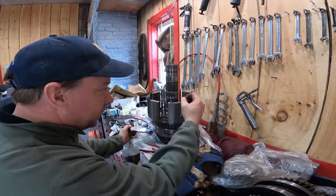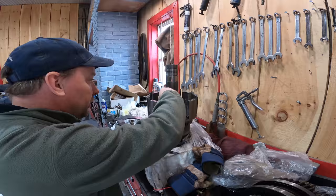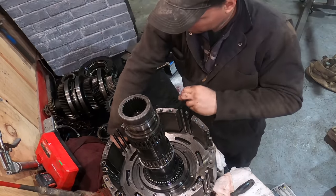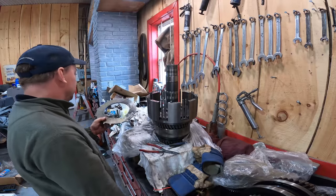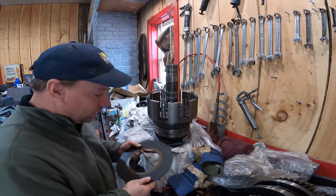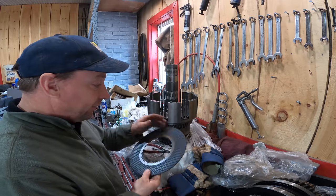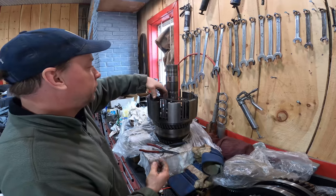We're putting all new springs on those bigger ones, because that is a big problem. The old springs get worn out and then they don't separate the plates and your clutches are dragging, so that could have been the issue. The other parts are used, yes, we're putting in used clutch discs. They've got lots of life in them yet. The rebuilders put new ones in. If you're putting in new discs, you have to let them soak in oil first.